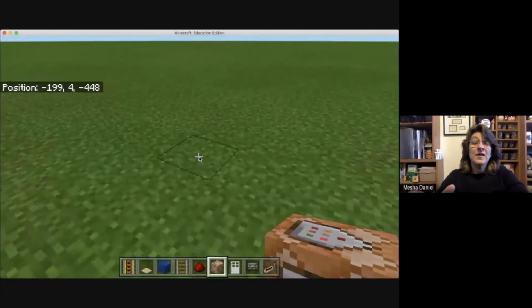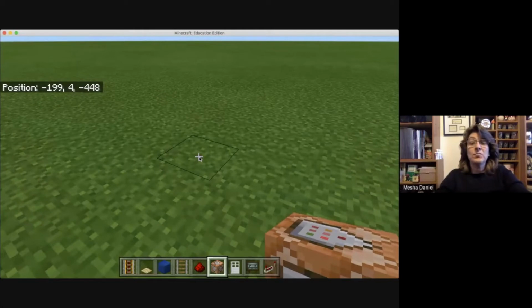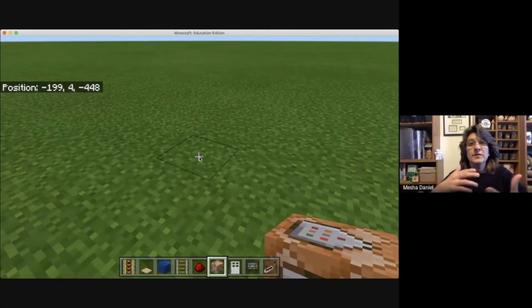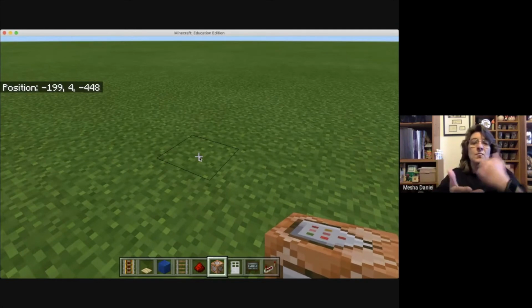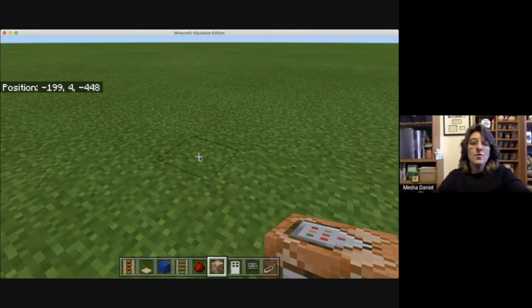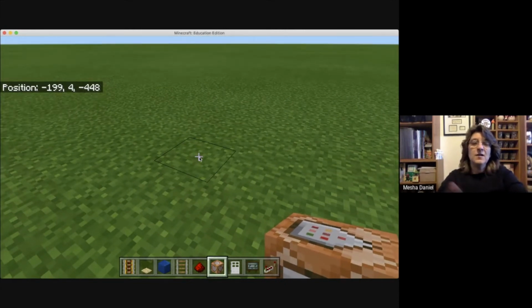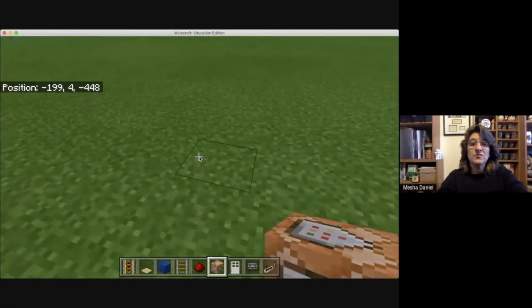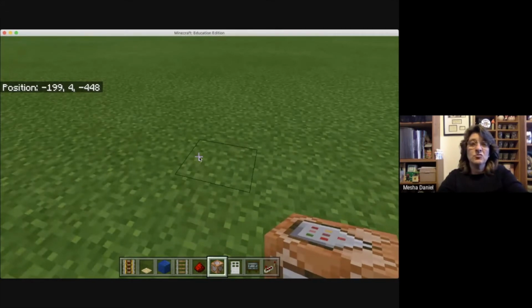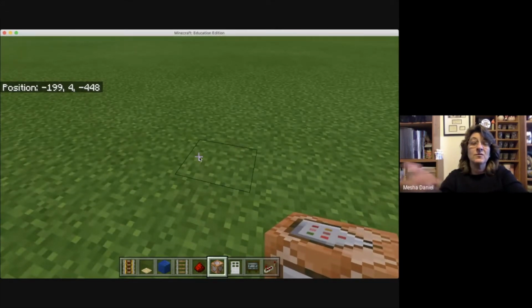Now remember, again, you cannot just find your command blocks in your inventory. You have to give yourself a command block, and you have unlimited. I mean, you're going to have as many as you want, but it's got to be in your inventory. You need to have a spot down in your hotbar for it, and then you give it to yourself. Because if I try to give myself one now, there's not room in my inventory right now, so I won't be able to see it.